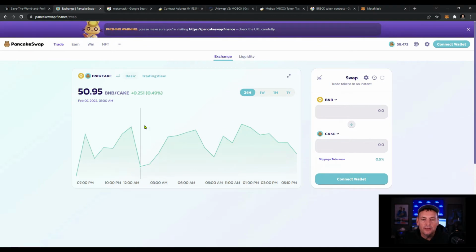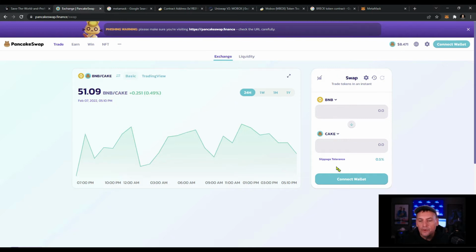It's showing me the cake, and it might be a little bit different, but usually we see stuff in US dollars, but here it's showing us Binance per cake. Binance is the primary token that they use to exchange initially for tokens that are on the Pancakeswap exchange, but that's why they have the Binance to cake pool shown here. But if you look up here, you can see that the cake token is actually trading for $8.47 currently.